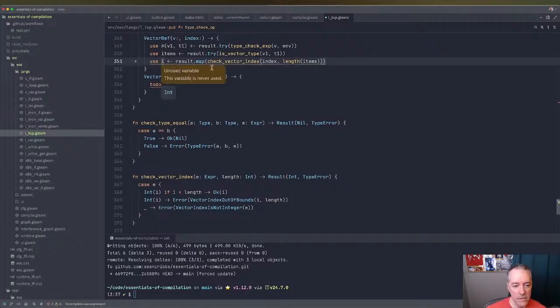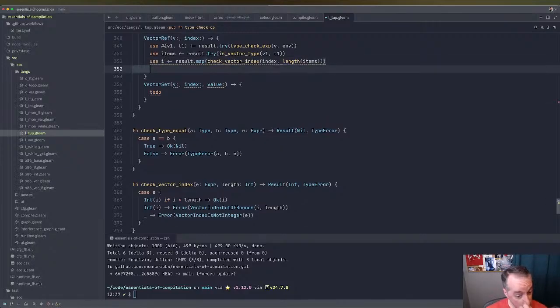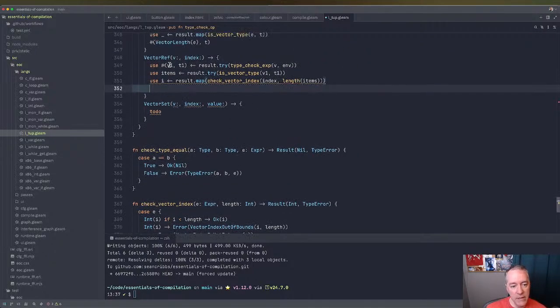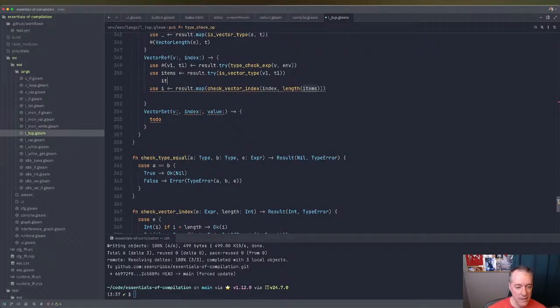Okay, and then it's just like unused variable. Okay, so now what we can do is say this vector ref, the type that it should return should be the type of the ith element of the items. So let's rename that to like item types.